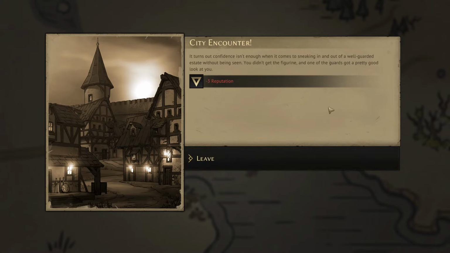It turns out confidence isn't enough when it comes to sneaking in and out of a well-guarded estate without being seen. You didn't get the figurine, and one of the guards got a pretty good look at you.